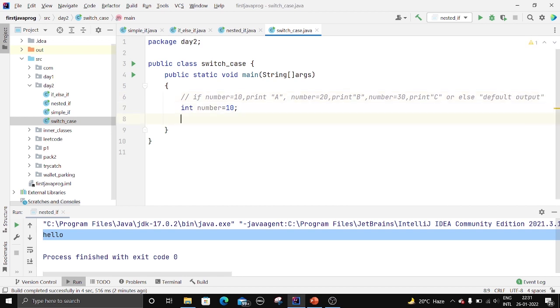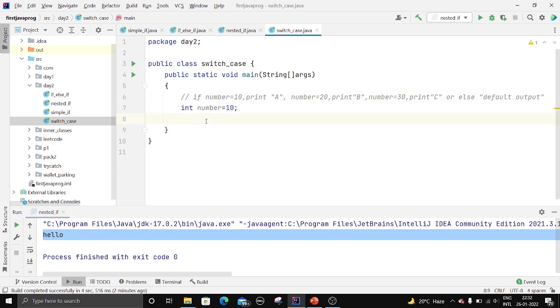Alright guys, so first we are checking whether the number is equal to 10, 20, or 30. We need to write three cases for this, and if none of these cases are satisfied, then we just need to print default output.